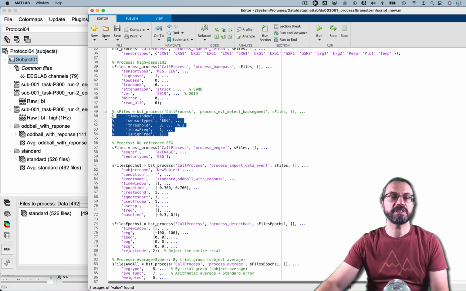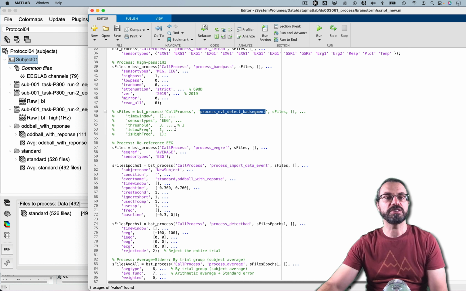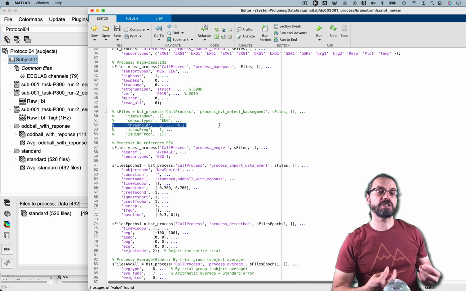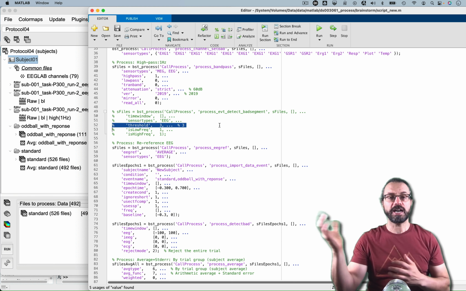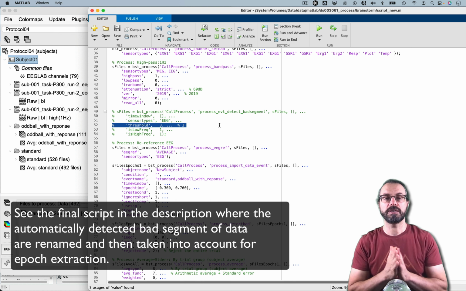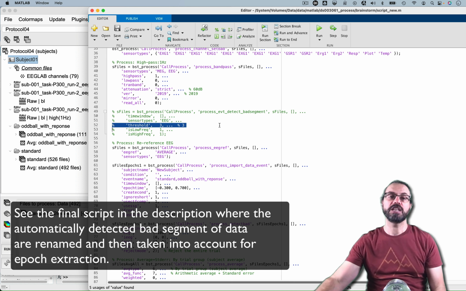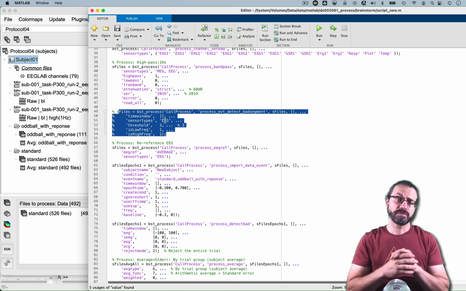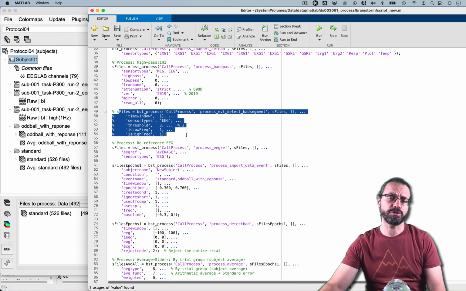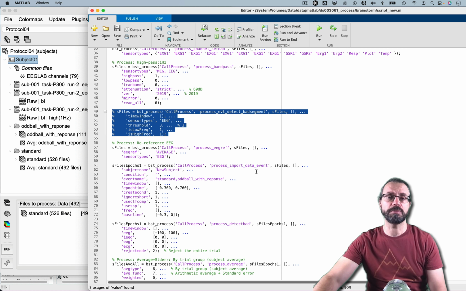This one is commented out, but I found this function to detect bad segments of data. There's a different method to detect bad segments of data. It seems to be a pretty powerful function that just looks for low frequency and high frequency. So low frequency 1 to 7 Hertz, high frequency I think 44 to the highest frequency possible, and detects regions which have these high frequencies. And then it marks the data. Unfortunately, first, this takes a little time. And second, when I extracted the epoch, it completely ignored these bad portions of data. So I gave up on this function.